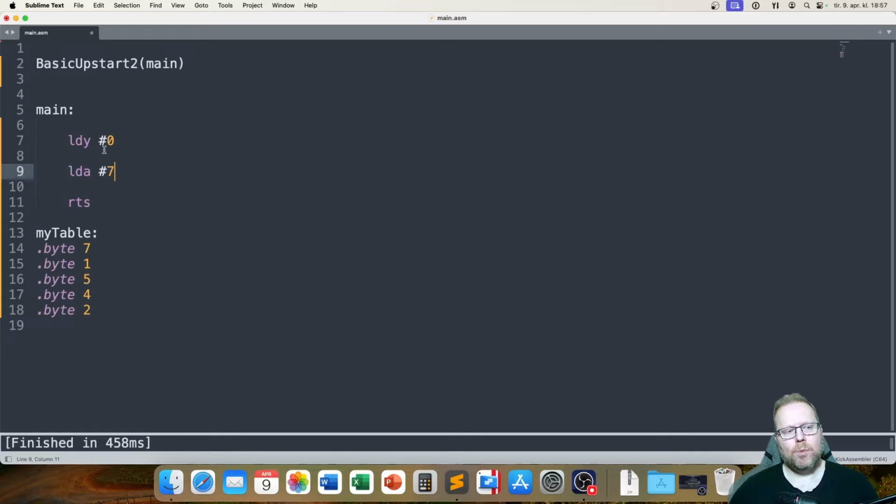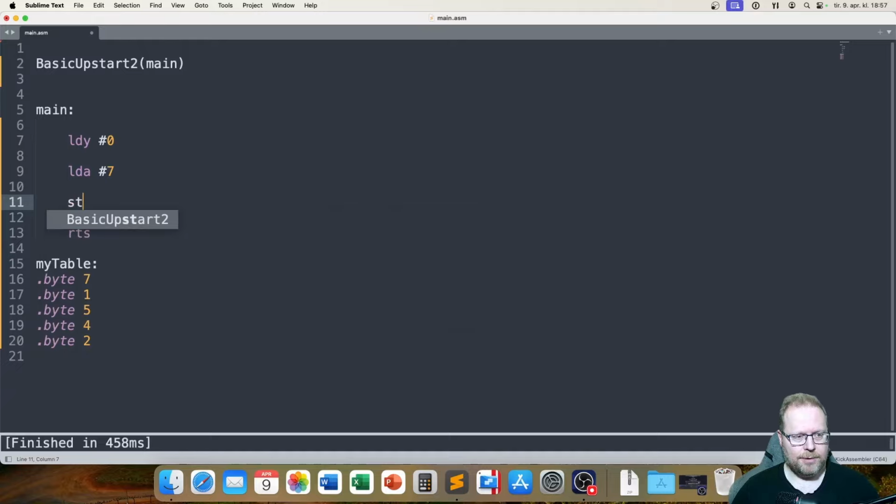So I'm loading the Y register with 0 and loading 7 into the accumulator. Then I'm going to store whatever is in A in my table, comma Y, at the Y position.